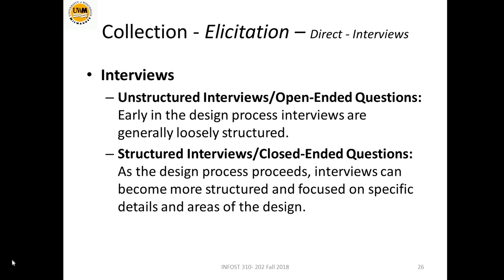Interviews can be unstructured, for example, you go into the interview and say, tell me about what you do, how do you work, what you perform. Or they can be structured. We can start with, what is your daily routine? How do you perform this process? What processes do you perform? And so on.